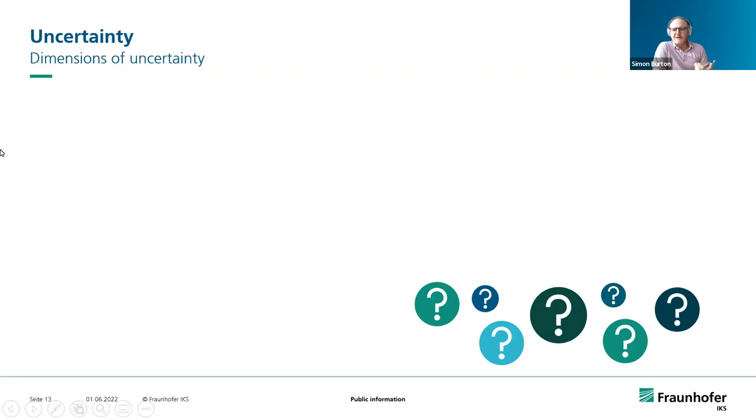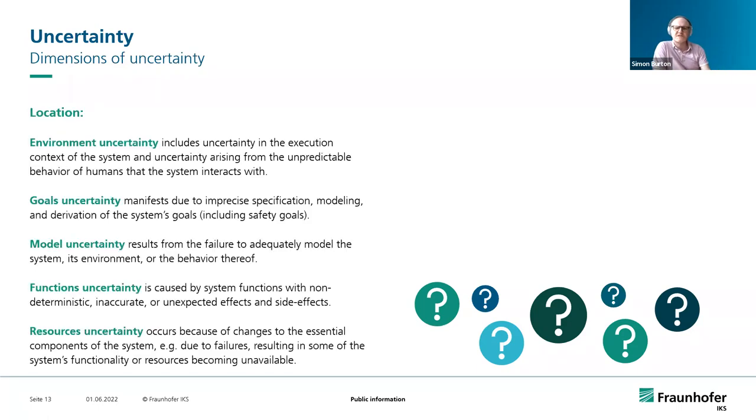So I call them here dimensions of uncertainty. There are different ontologies, different definitions we can use. I've just picked out two different dimensions here, which I think are interesting. First of all, we can talk about uncertainty in terms of where the uncertainty occurs. It can occur in the environment, including, as I mentioned at the start, some unpredictable nature of the environment which we just don't fully understand. There can be uncertainty in the goals we set on the system. This is what's often called specification uncertainty. In other words, it's very hard to define a precise specification. So there may be some gaps in our specification and a way of modeling the environment and what the system should do. There may be some model uncertainty.